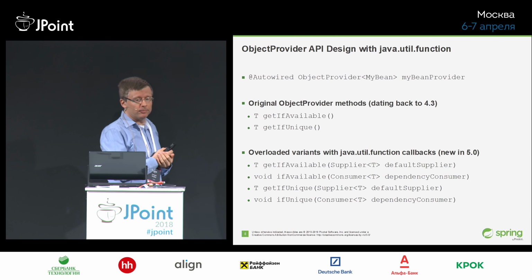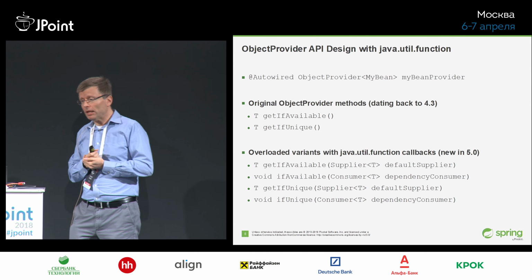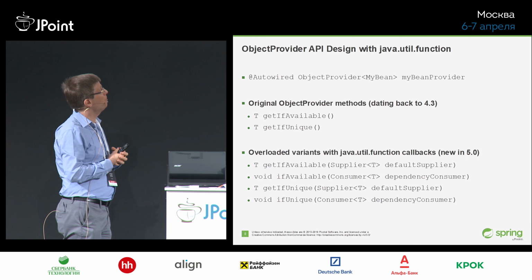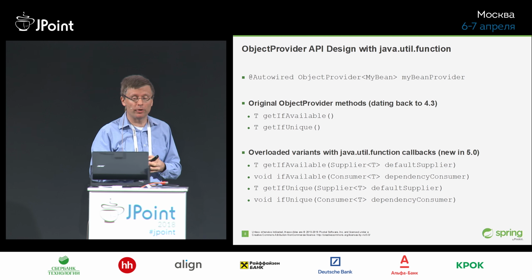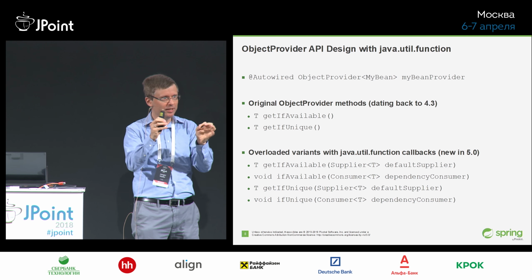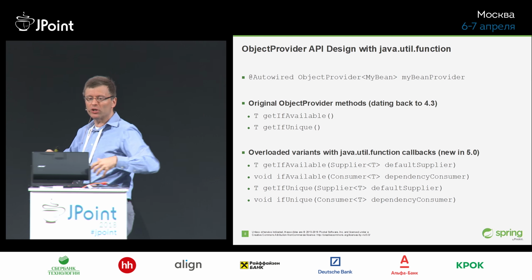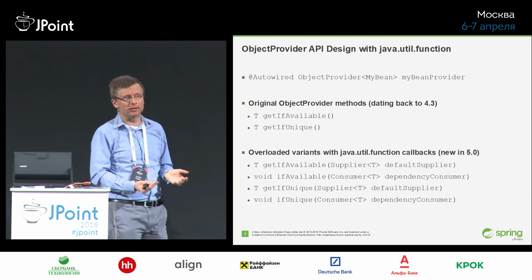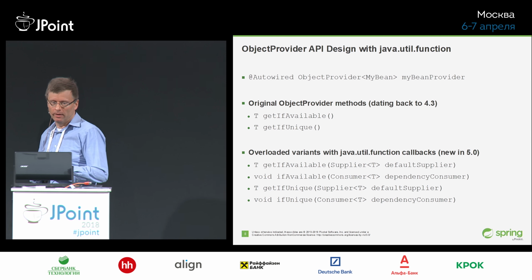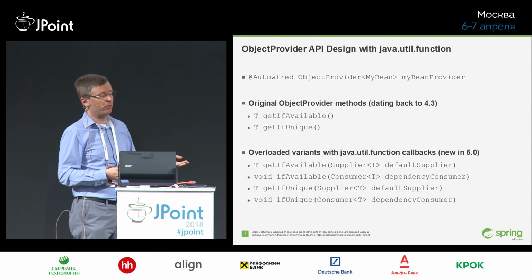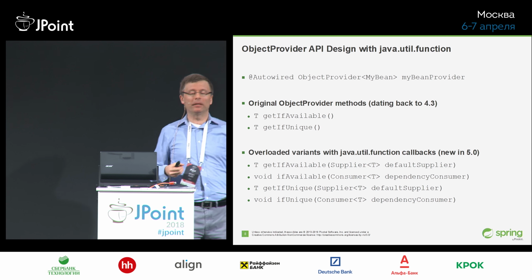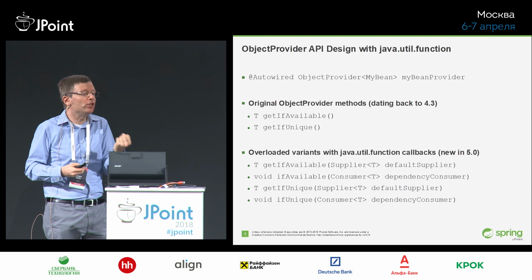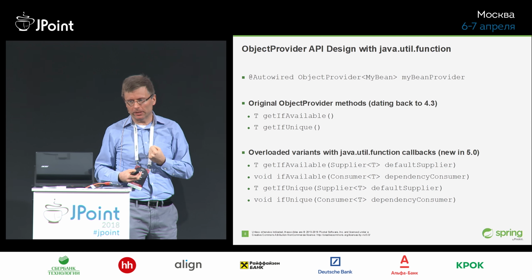All right, a few examples of what this really means. Just a particular favorite of mine, you might not actually know it quite yet because it's reasonably new, the object provider interface for injection points, where you're just saying, auto-wired, not my bean itself, I want an object provider of my bean, which is kind of a flexible retrieval API for my bean instances that you use on demand rather than insisting on getting the instance right away. The original version in Spring Framework 4.3 had methods like, for example, getIfAvailable, getIfUnique. Basically you're expressing when and under which conditions you would accept a particular instance.